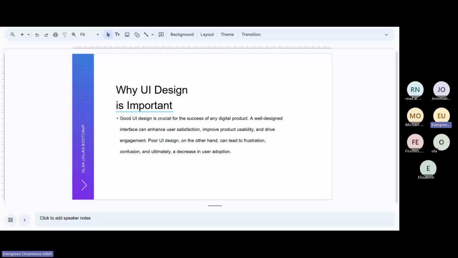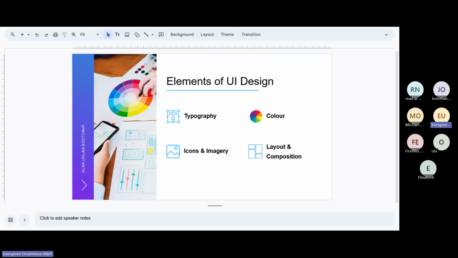Yeah. So let's look at the different elements of UI design. We'll just be taking everything about UI design and looking at these different elements. We have typography, we have color, we have icons, and we have imagery. For today, we will not really delve deep into each one, but I would brush up on all these elements and explain their usefulness and what roles they play. So the first one is typography.